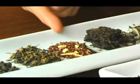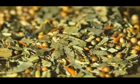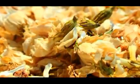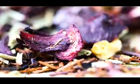And what is herbal tea? Herbal tea isn't actually a tea or a tea proper. Herbal tea refers to an infusion made from a plant that's not from the Camellia sinensis. Most herbal teas do not contain caffeine. There are some, like yerba mate, that does have caffeine, but the majority are herbs that are caffeine-free. So people can either infuse the leaves of a plant, such as with mint, or a flower, like with chamomile or jasmine, or a processed version of the plant, like with rooibos, or even I've seen infusions made from the peels of citrus fruits, like blood orange.